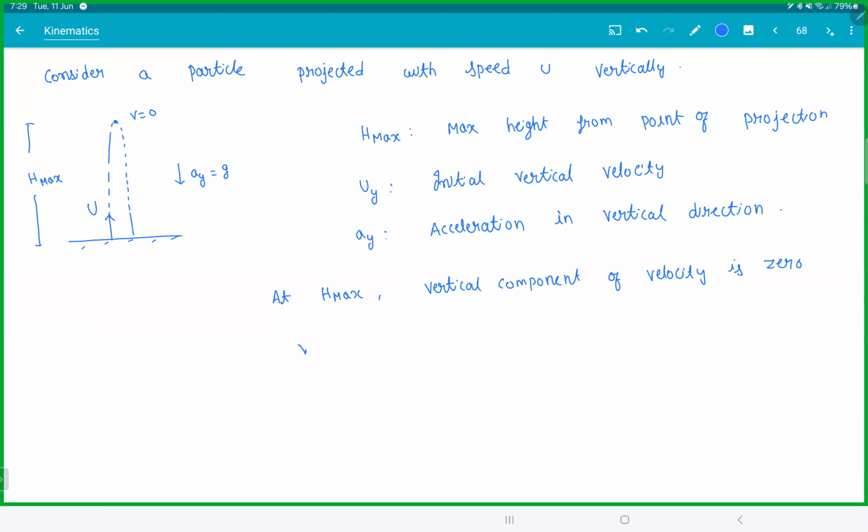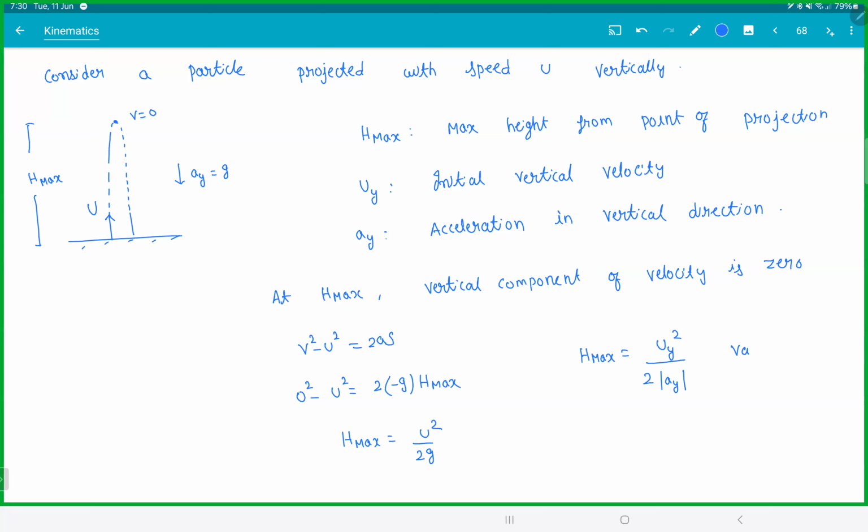So using the equation v square minus u square is 2as, as the three equations are still valid. So at the highest point velocity is 0. This is u square, this is 2 times minus g. Be careful, up is positive, down is negative. So if the gravity is pointing down, it is minus g. So we get h max is equal to u square by 2g. But a better way to remember, I would prefer this: u_y square by 2 times the magnitude of a_y. Same thing, but we are just writing everything in terms of y.